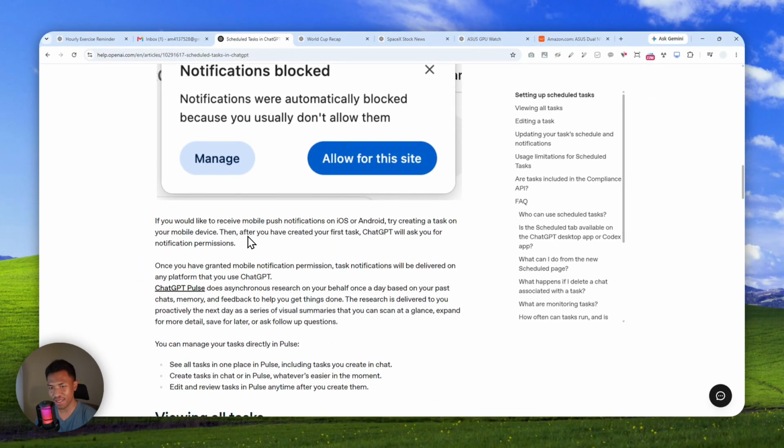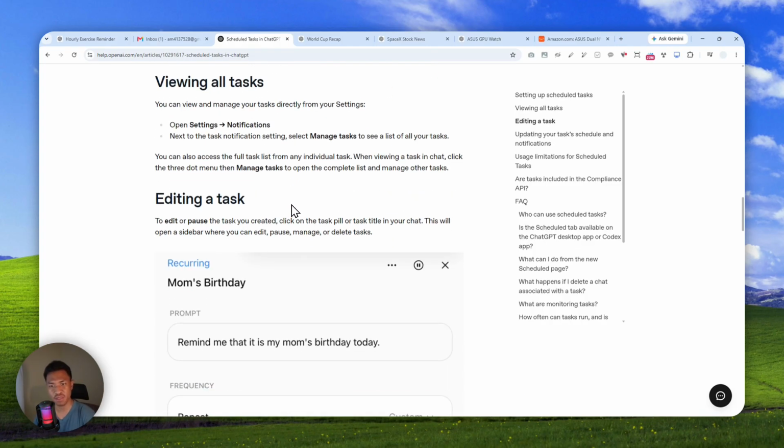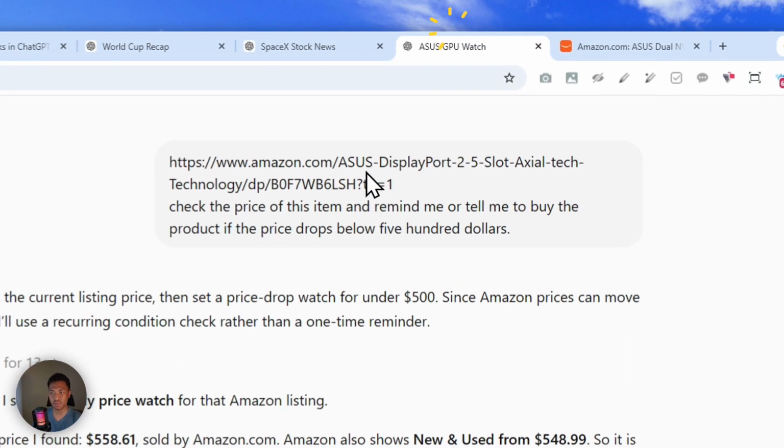It's way better than the previous ChatGPT Pulse version, and also it is available, I believe, for even the Go subscription on ChatGPT. So it is a bit more generous than ChatGPT Pulse, which at that time was only available if you're using the highest tier on ChatGPT. So again, go ahead and check or start creating a scheduled task on ChatGPT.